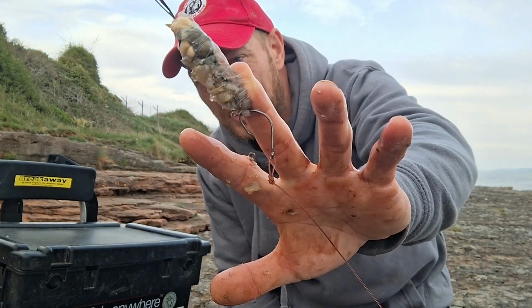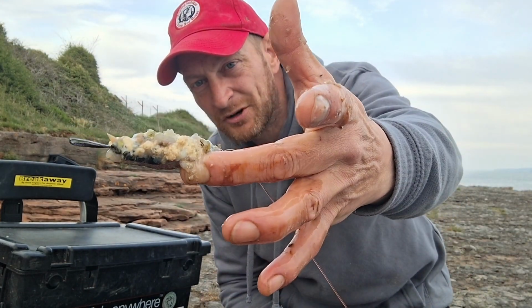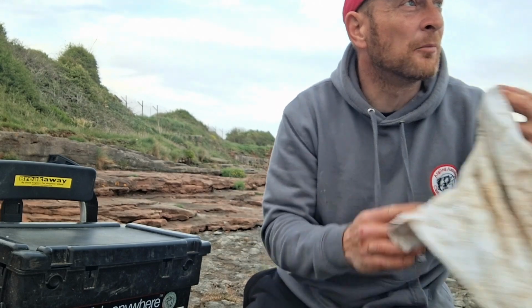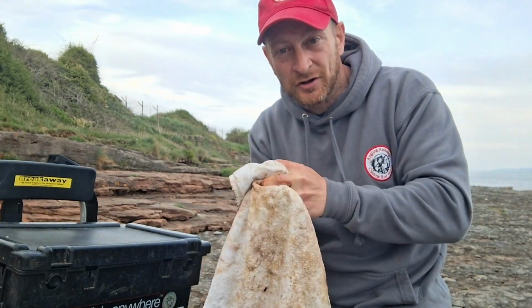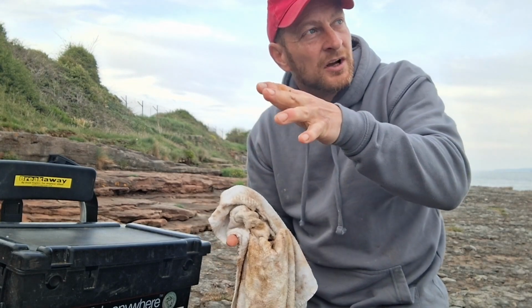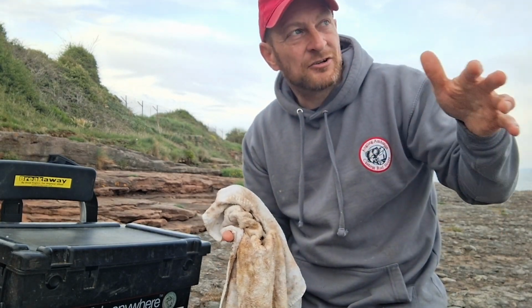And there's my second bait. A 3-0 dongle, bit of crab. I might even lob this one 40-50 yards. If I don't get anything further out on this cast, I might just lob this one onto the proper rough, the big boulders. Because sometimes as that water's moving away from the beach, the fish are quite in close.